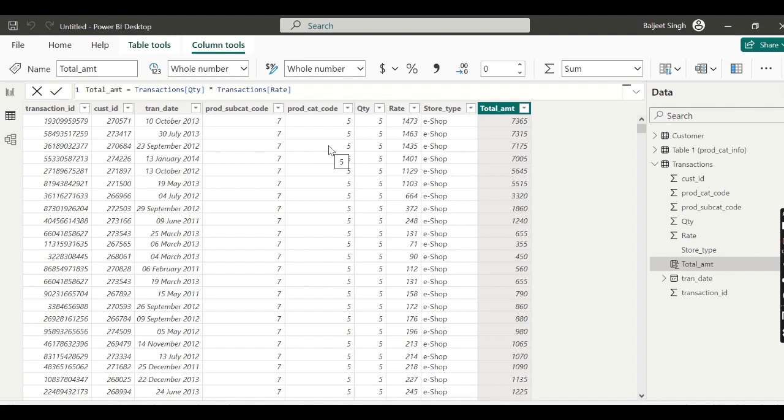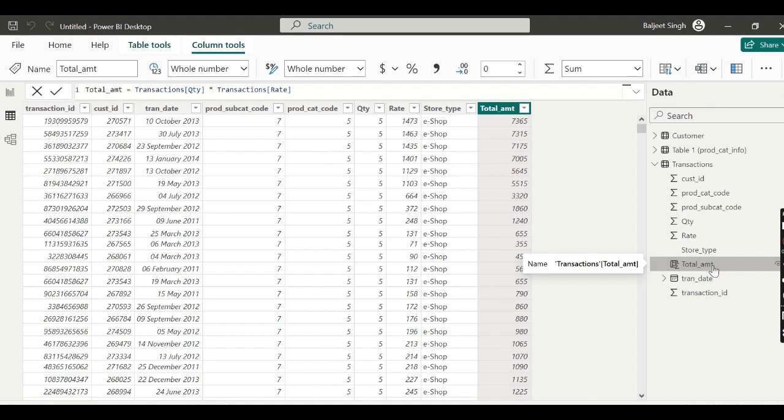Under the fields menu, you can see that total amount shows up under transactions. That is a calculated field and it can also be summarized. Now we have confirmed that the total amount has been populated for each individual row.